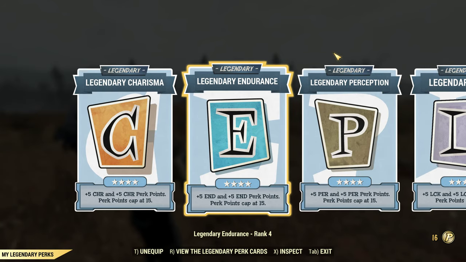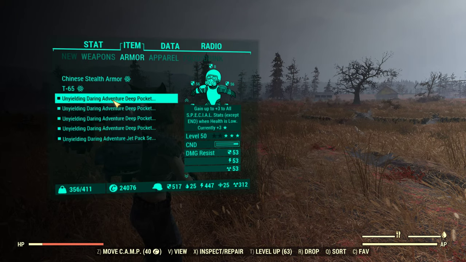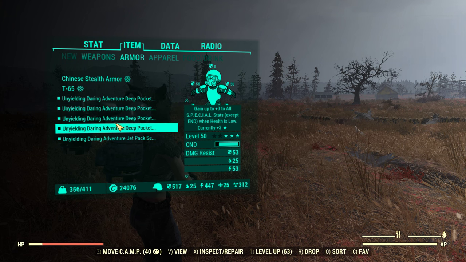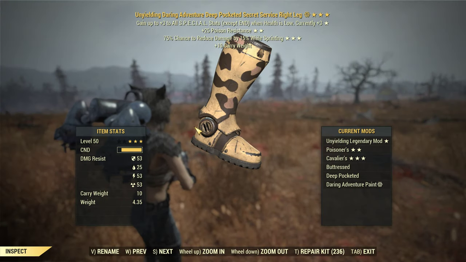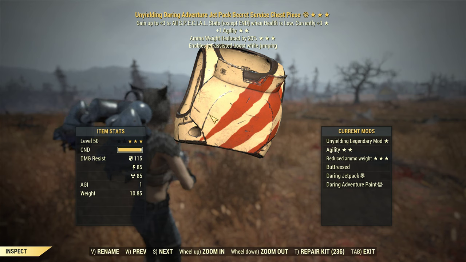Legendary perks are, as always, these here. The armor that I'm using is, as always, my unyielding Secret Service armor here. Just plain standard with the deep pocketed on the boots. I think it's deep pocketed. Yeah, everything is deep pocketed for more carry weight. The torso, of course, jetpack. So yeah, that is that.